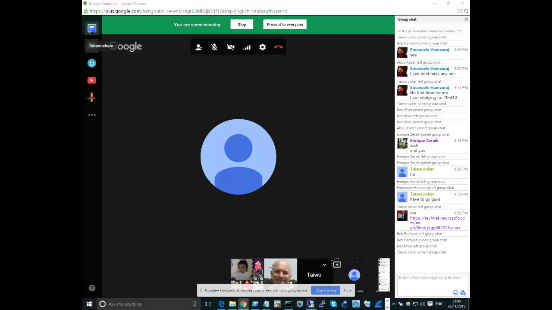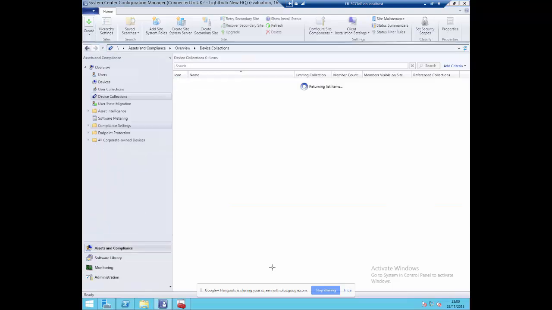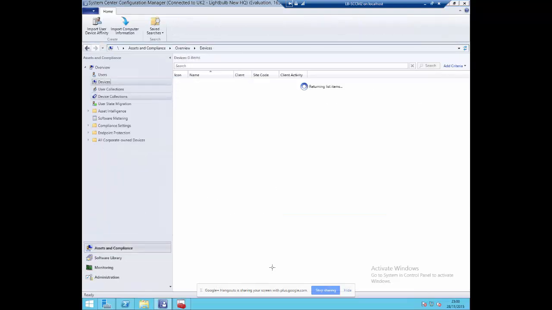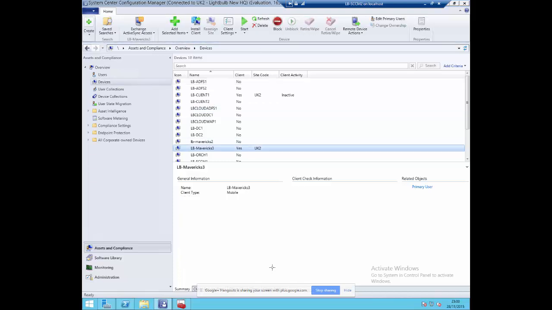If we go back to our configuration manager server and go under devices, there we go. You can see client installed. There are a lot of things we can now do with this, which we'll show later. So that's the end result. We have the client installed. It's joined to our domain and to the config manager environment. We don't need to spend a lot of money on a different product to bring that in, and now we don't have multiple products to manage.